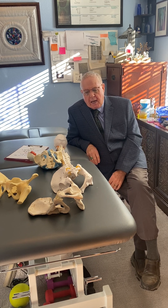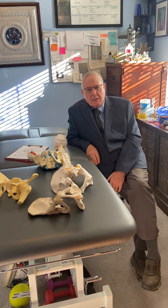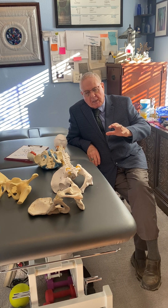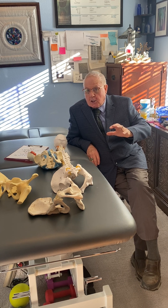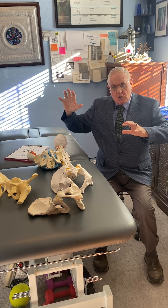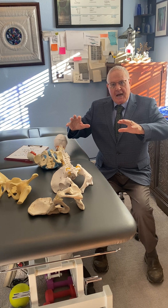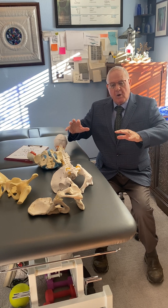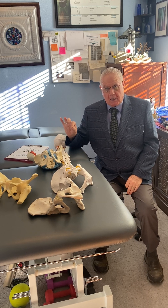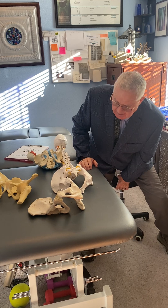It dampens shock. I read that it's a shock absorber, and I thought — this is 1981 — I'll test it the way I test the shock absorber on my cars. When you do that, you push down on the fender until it stops moving, and then the shock is loaded. You can push on a structure in the human body, such as a joint, until it is loaded. In the car, I then thrust it, and if it's not broken, it's going to thrust firmly and bounce back. The human body is the same way. Any connective tissue has that same property to varying degrees. And so I developed a large number of orthopedic screening tests to the sacroiliac.